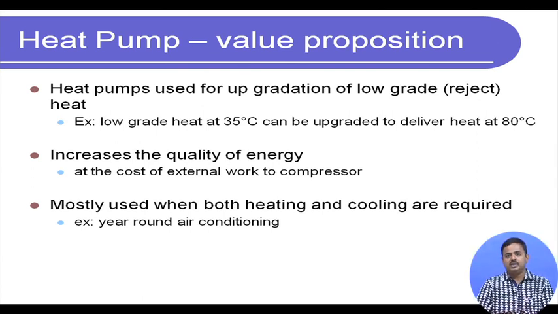If you again look at the heat pump cycle, what happens? I am removing heat from the lower temperature using the evaporator. Okay. So, I am cooling at the evaporator region, it results in cooling of the surroundings, and at the condenser I reject heat to the higher temperature, which is the additional heat that I get, that is the upgradation that we are talking about. So, if I have an application where I need both heating as well as cooling, this is a very ideal scenario. If I need simultaneous heating and cooling, or even if it is not simultaneous, it can be at different points of time or different points in space, a heat pump is very ideal.